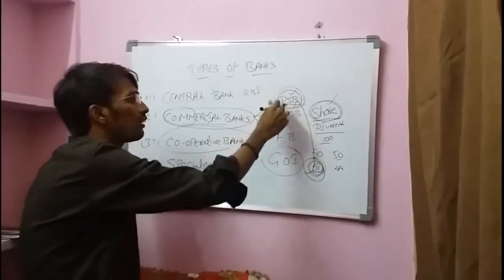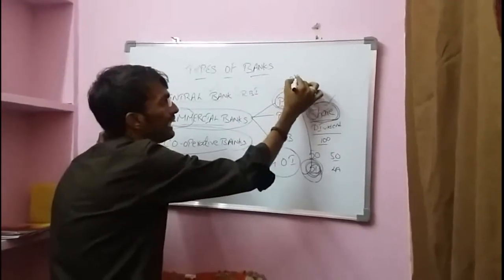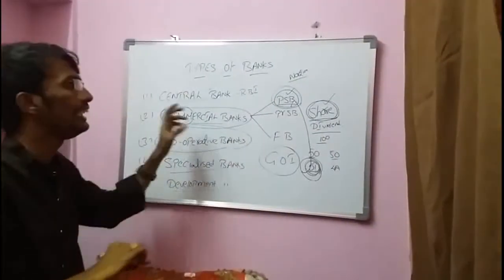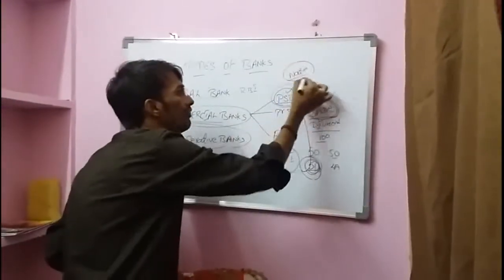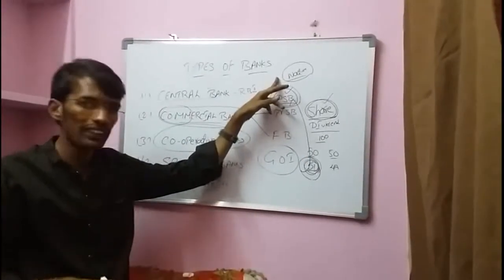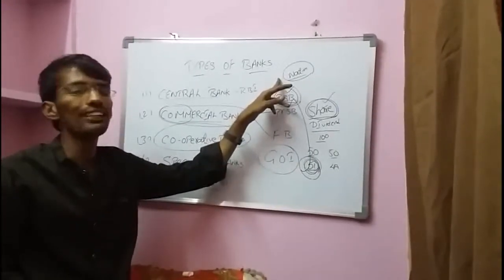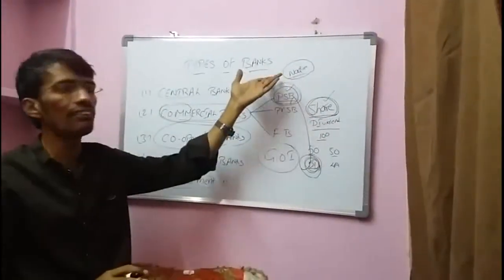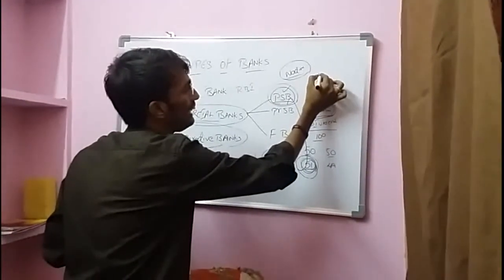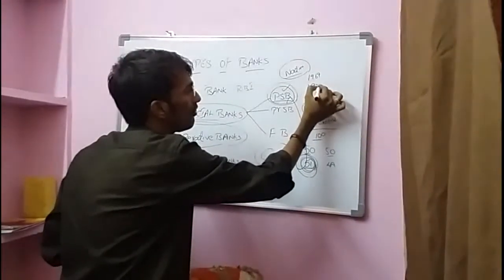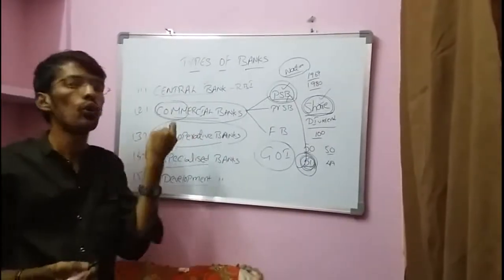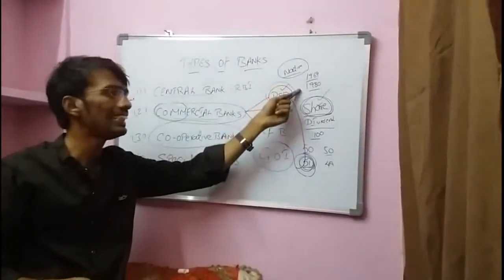In these public sector banks, again we need to know about nationalized banks. It is very important. What is the meaning of a nationalized bank? The banks which are owned by the government of India are known as nationalized banks. And we know very well the nationalization happened in two phases, in the year 1969 and in the year 1980. Here we need to go back to 1969 and 1980.